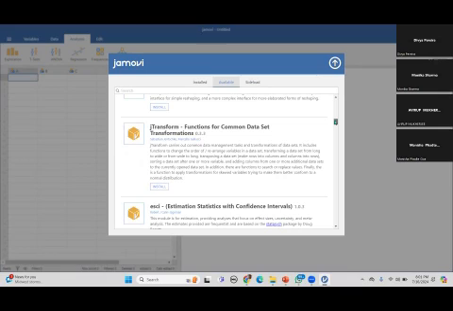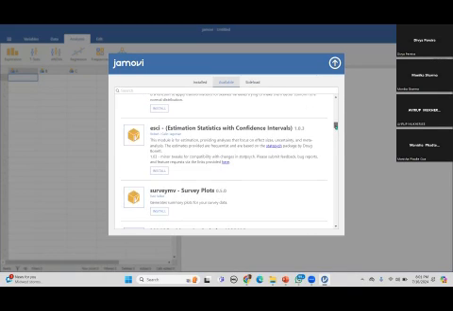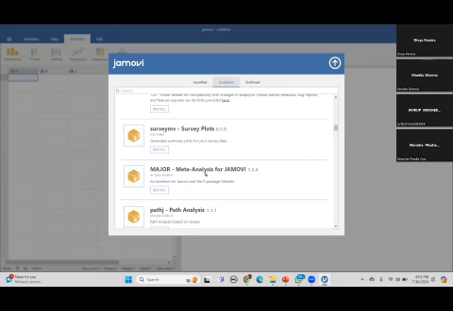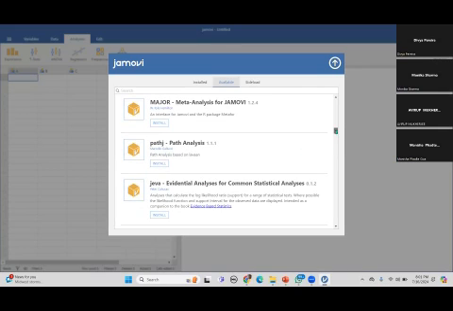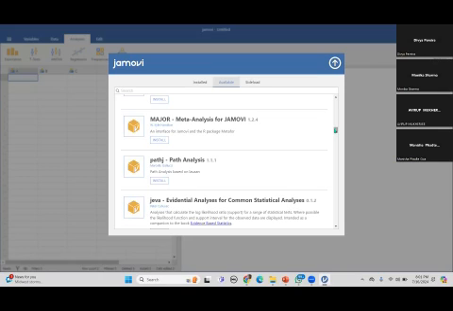Okay. I don't know many of these tests, so I'm not going to discuss them further. But I want to show you, for example, meta-analysis, as I mentioned at the beginning of the session. One can do meta-analysis as a part of a systematic literature review. It is one of the important topics one can learn and use to write meta-analysis papers.